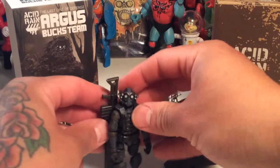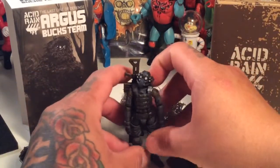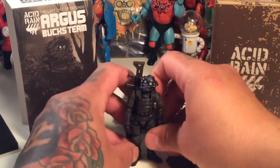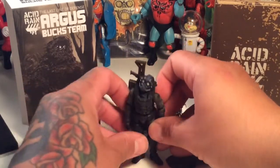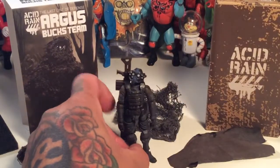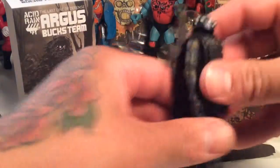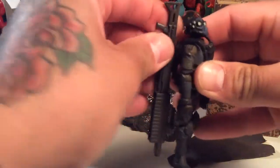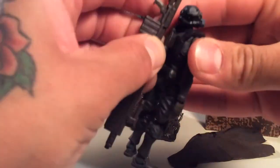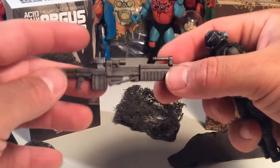Okay, cool. So you can just carry his gun like that. And I guess if you wanted to go through all the hubbub, he could probably just get him to stand. Probably just walk around with it like that, which would be pretty cool. And I should have busted a G.I. Joe stand out for this guy. Oh, wow. Yeah, I don't know if that's the best idea to use that, but I guess you could just leave it on.